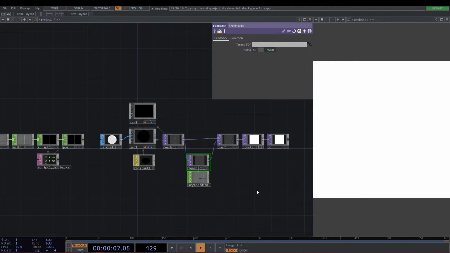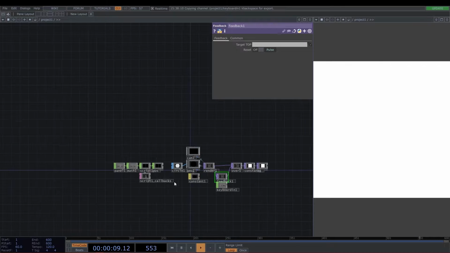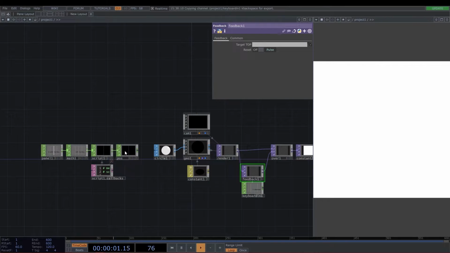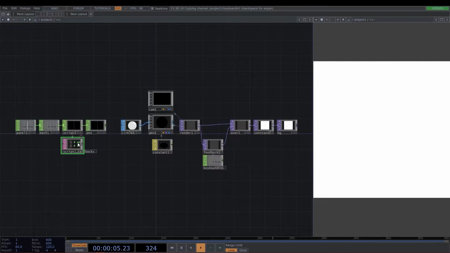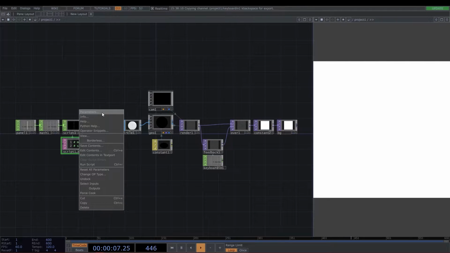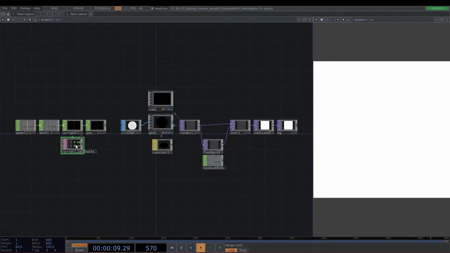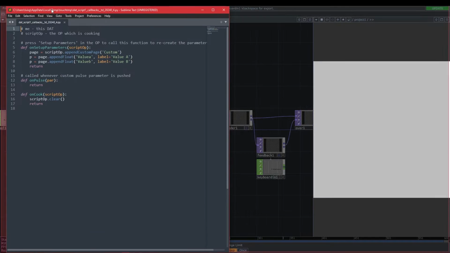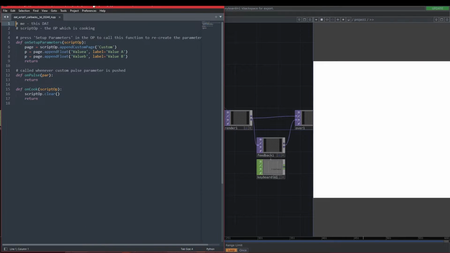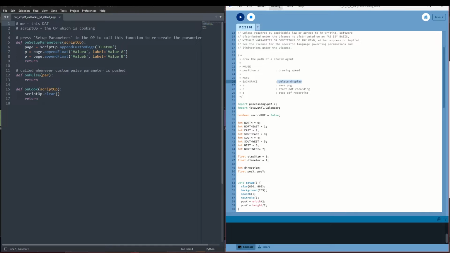So basically this is the network that we will end, but now we will focus here on the script callbacks. So if I make this here, and I'm going to put this aside.